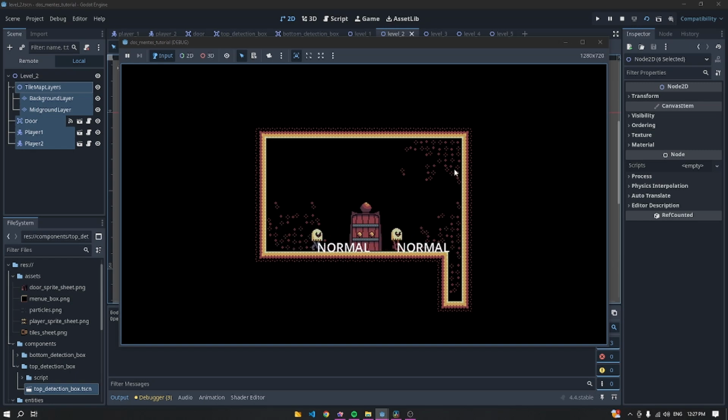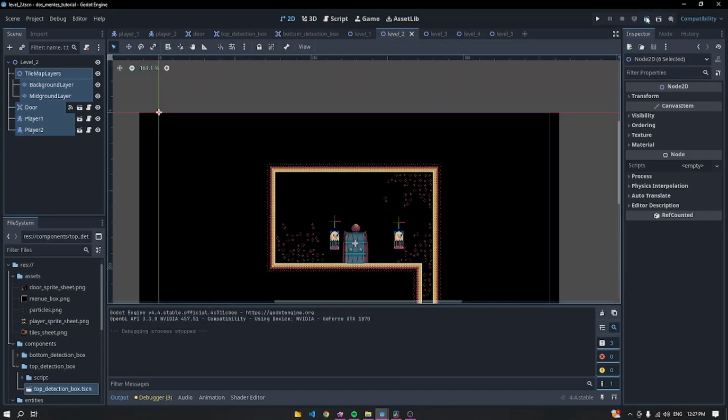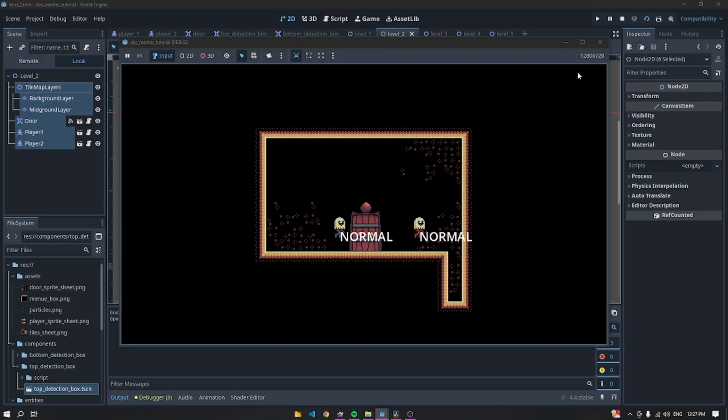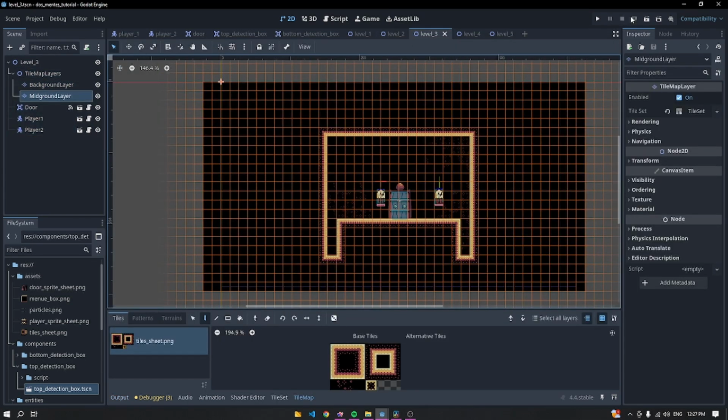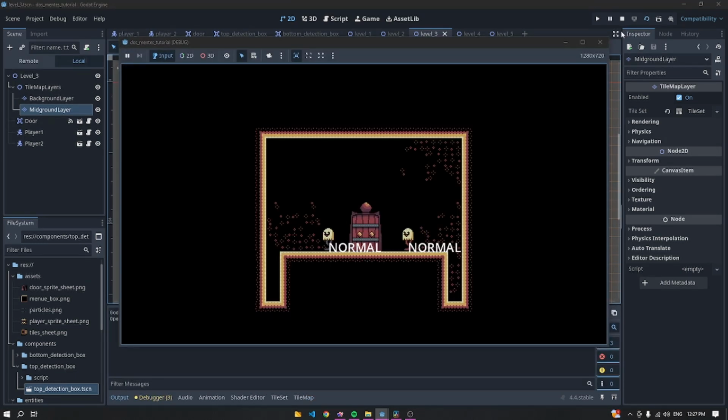So you don't want to fall down into here or else you get stuck. So the objective is to come to the side and then go right through the door like that. You don't want to fall into the pit. Level 3 adds a new challenge where you can no longer use the wall by just walking into it. You have to actually use the side as you jump to get into the door.